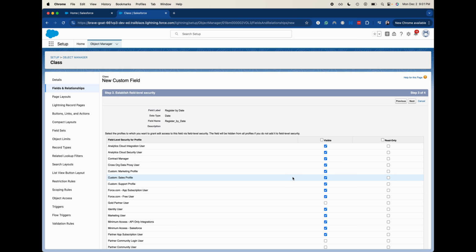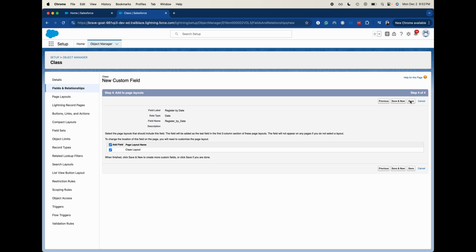They can get access through other ways. So if you wanted to have, let's say, a sales person not have access to this, then don't have it accessible via the profile, but you can have them added on with a permission set later on if it's used for a sales manager. Hopefully that made sense. I'm going to leave this how it is and click next.